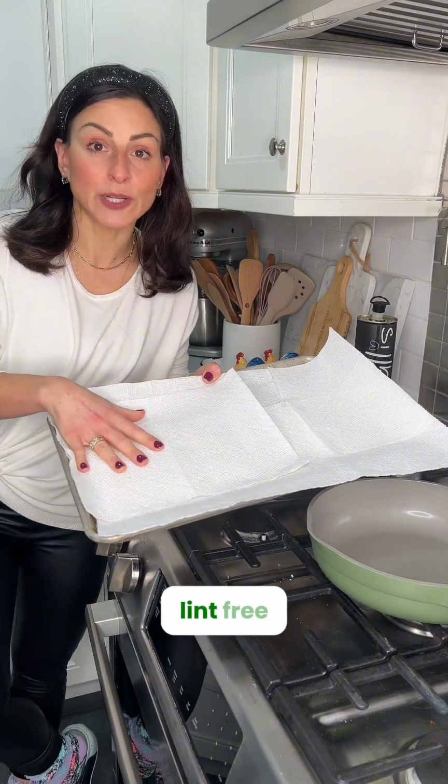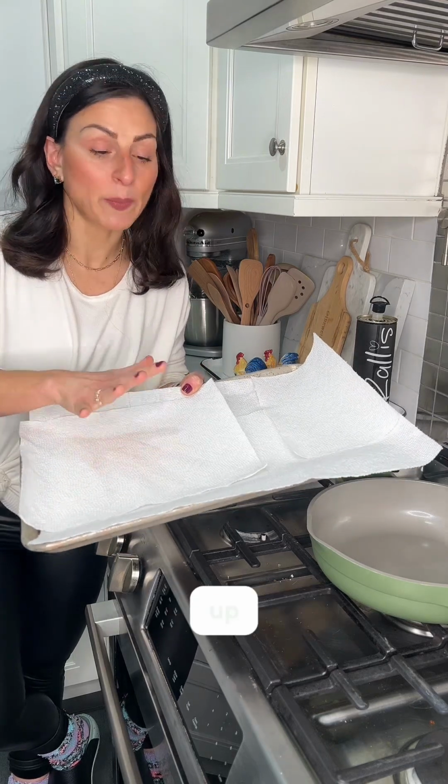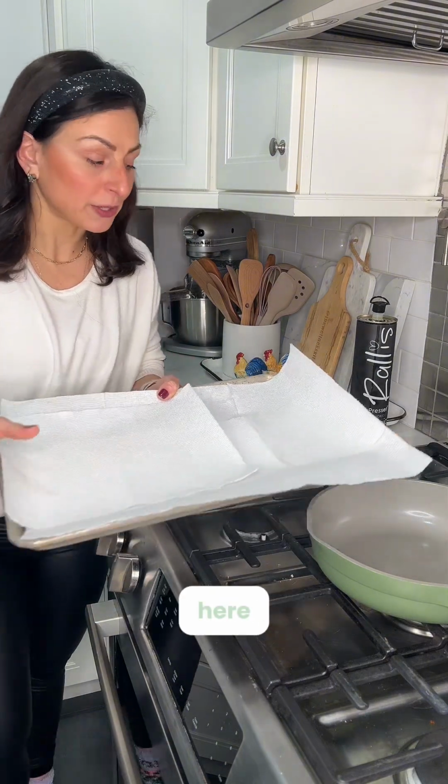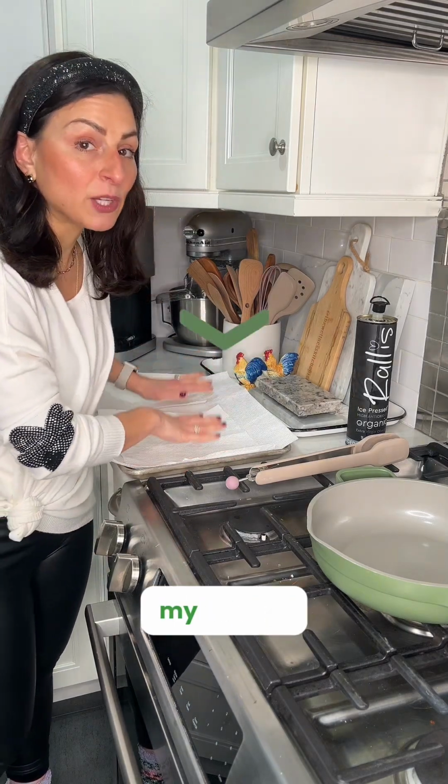You could use a lint-free towel, just a regular dish towel, though it definitely will get stained if you do that. I was just accustomed, growing up, we always use paper towels to catch any of that excess oil from frying. So I have a few different layers of paper towels here. I will set this off to the side. This is gonna be my clean side, my cooked side.